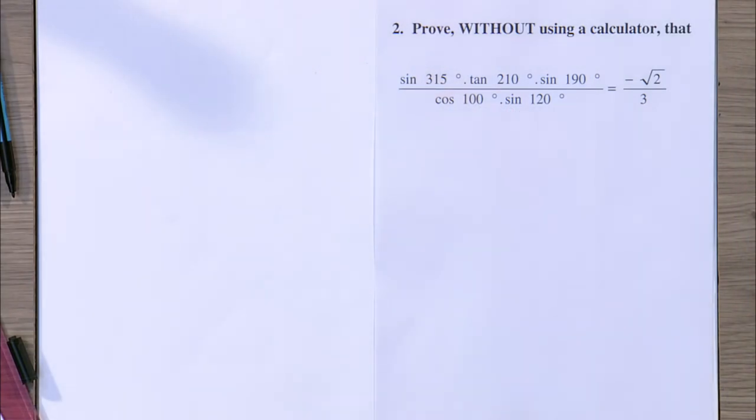In fact, right at the beginning of any question paper, it says show all your calculations. Yeah? But just as a reminder, especially here where it says without a calculator, remember that we must use other techniques than a calculator. In trigonometry, it means use sketches, or it means that the angles that are given are special angles, either one of those. Proof without using a calculator means I must use a sketch, or I must use the properties of special angles. Now again, I can see that I'm going to work with special angles here. Let us just advance to the special angles which we had here.